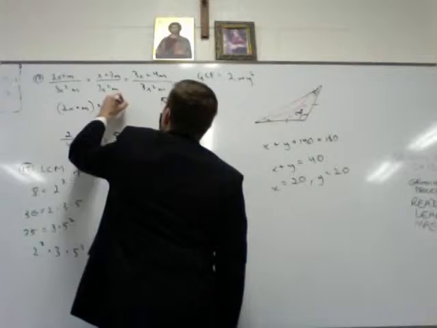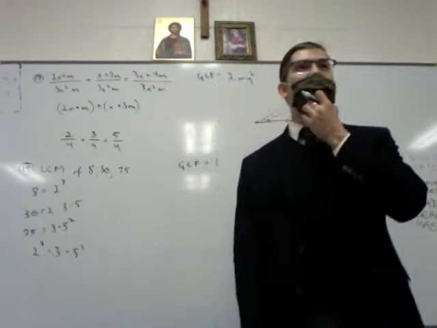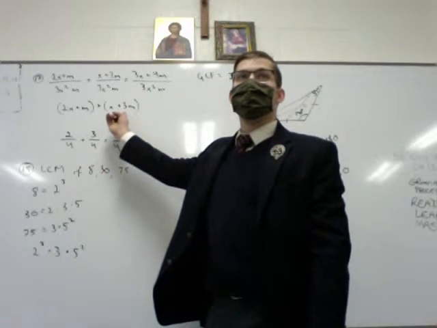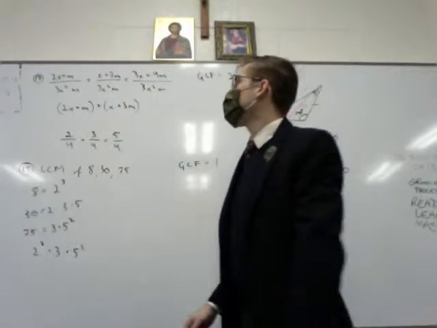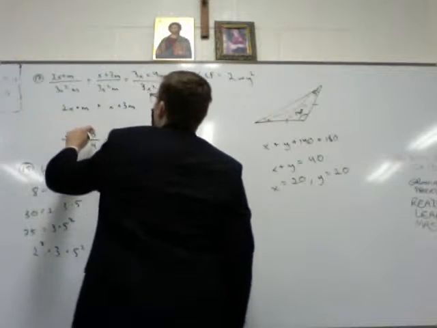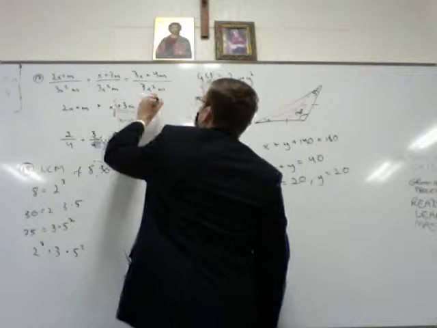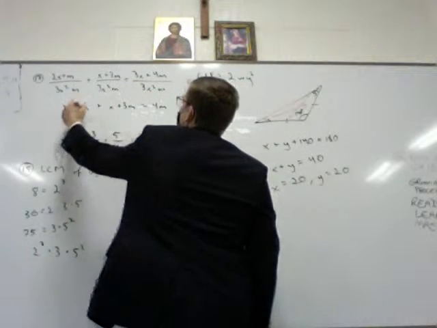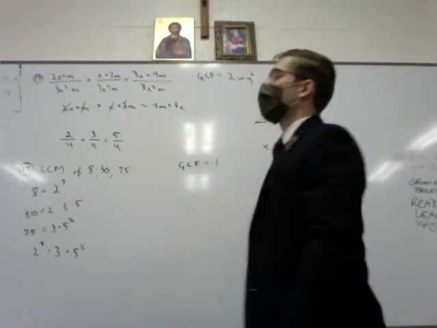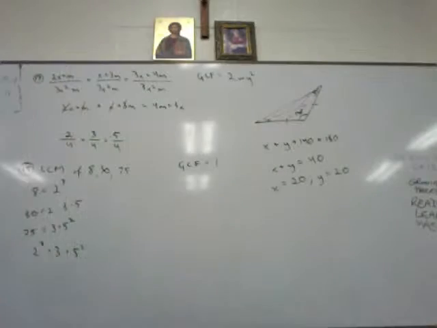Notice, what we're doing with the top is adding 2x plus m to x plus 3m. This is all addition, so we can drop those parentheses. And we're going to combine like terms. m and 3m add together and give us 4m, and x and 2x add together and give us 3x. You can write 4m plus 3x, or 3x plus 4m, whatever. But first we have to make sure they have the same denominator, which in that one we didn't have to do anything to make that happen.